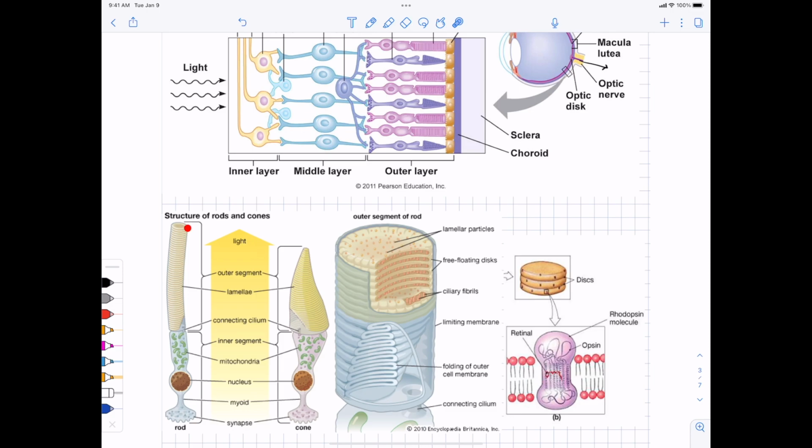So if you want to see how this is done, turn on your flashlight on your phone and stare into it for a while, and then try to look where you were staring into it, and it will be difficult to see for a while. That's about how long it takes for the retinal pigment epithelial cells to recycle some of these particles and send them back in. Kind of cool.